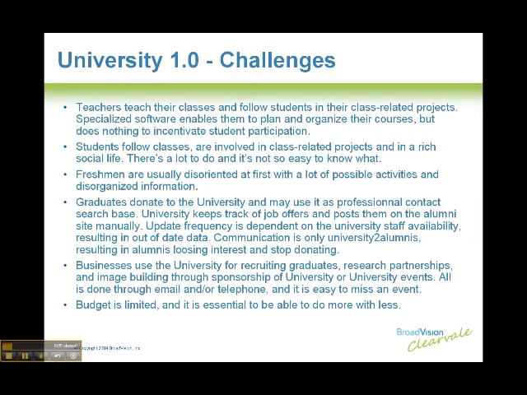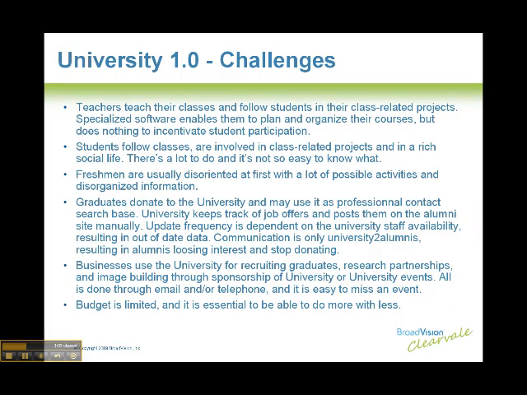Basically, organization challenges on one side and budget challenges. So inside the university you have teachers teaching their classes, following the students in the class-related projects. On the other side you have students who follow classes and are involved in the class-related projects. Whenever new students arrive, a freshman is quite disorganized at the beginning because there's a very high number of activities, both class-related and not class-related, and the freshman just doesn't know what to start with, doesn't know what he can do, doesn't know what he's interested in, and doesn't know where to find information.